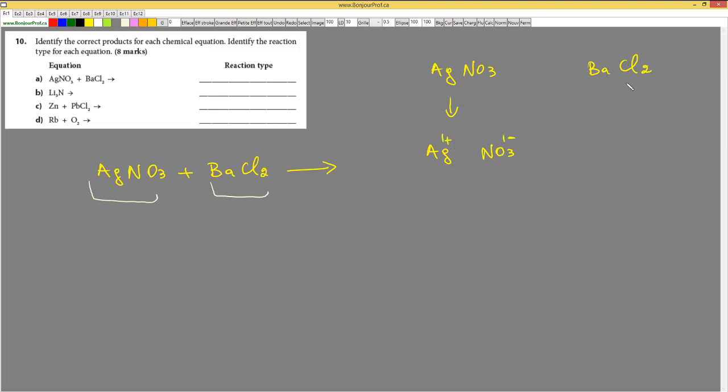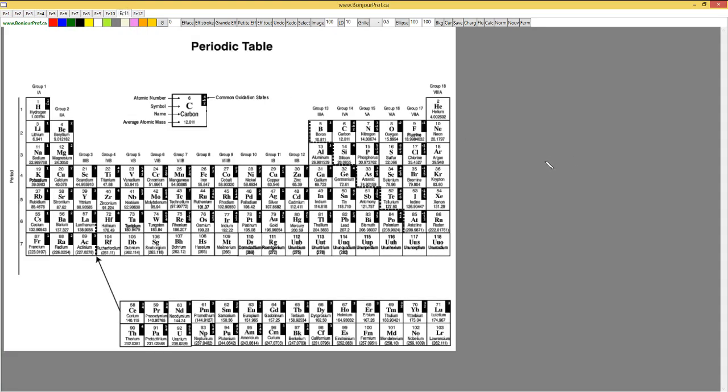I'm going to look at these ones now. When these dissolve, I'm going to have Ba and Cl. But how many Cls do I have here? I have 2 Cls, and I have 1 here. So what are the charges? We go again to my periodic table. What is Ba? The barium is here, in column 2. You remember we said that column 1 has the charge plus 1. This one is plus 2. This one is plus 3, and we have to stop. And here it is 0.